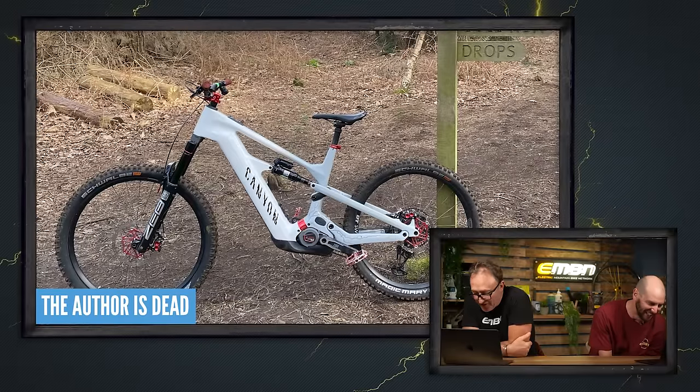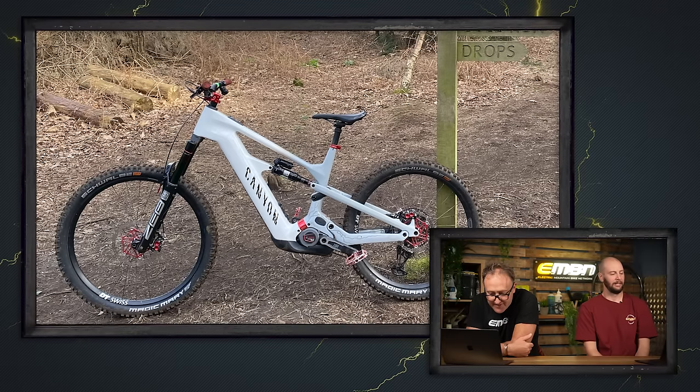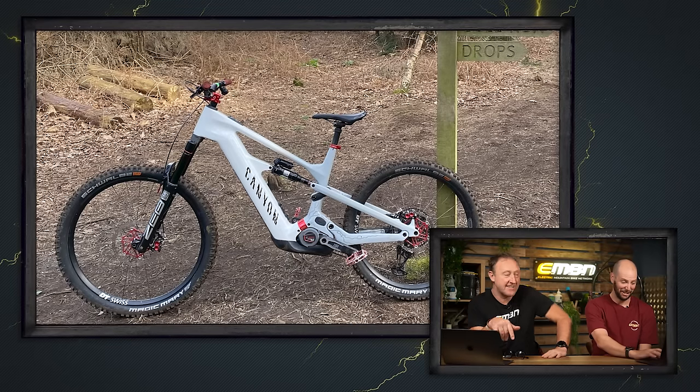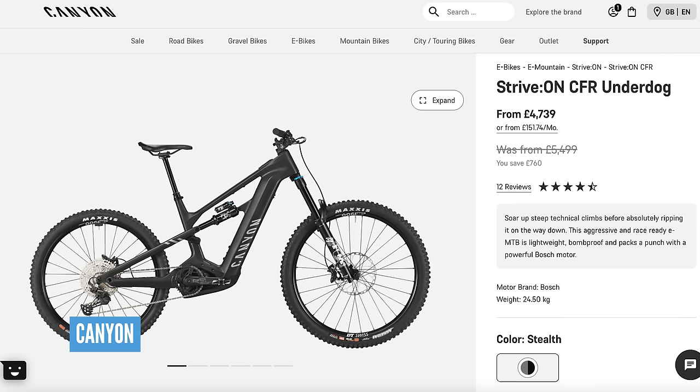We're now in the bike vault. Is that literally your bike, Rich? It is actually — a Canyon Strive with custom wheels, Fabian Braille Audition, custom seat collar, stem and bars. Nice to kick off with an affordable bike — it's an 8,000-pound bike, though you can get it in the Underdog version for £4,799, which is insanely great. It's nice — non-drive side shot though. Ian's Enduro Sound from Canfield — the shot's a bit small, so that's a nice. Doug's Polygon Colossus in Yakima, Washington — I really like that, super nice. And last but not least, Ruiz's Cannondale Matera Neo4 in Braga — that's super nice. Love the angle and the colour coordination.